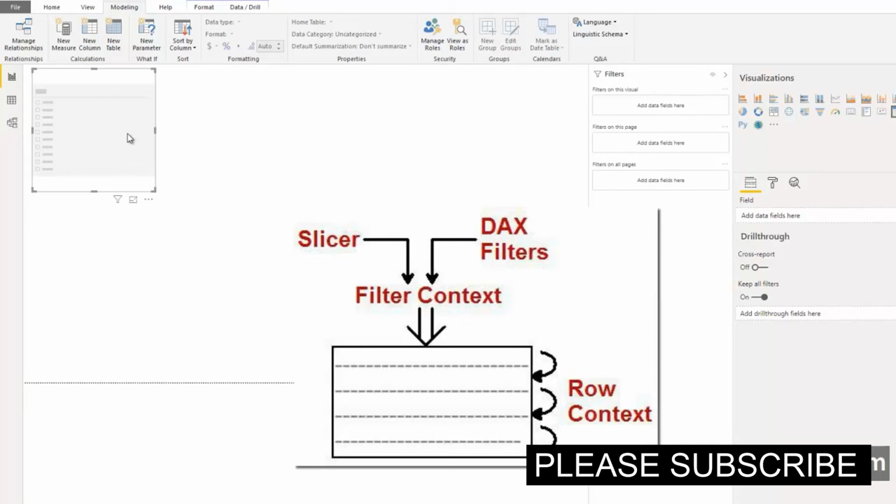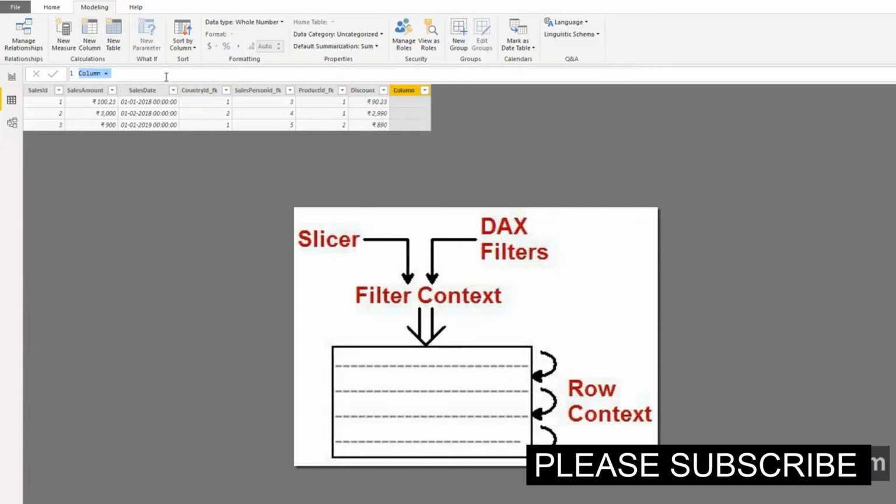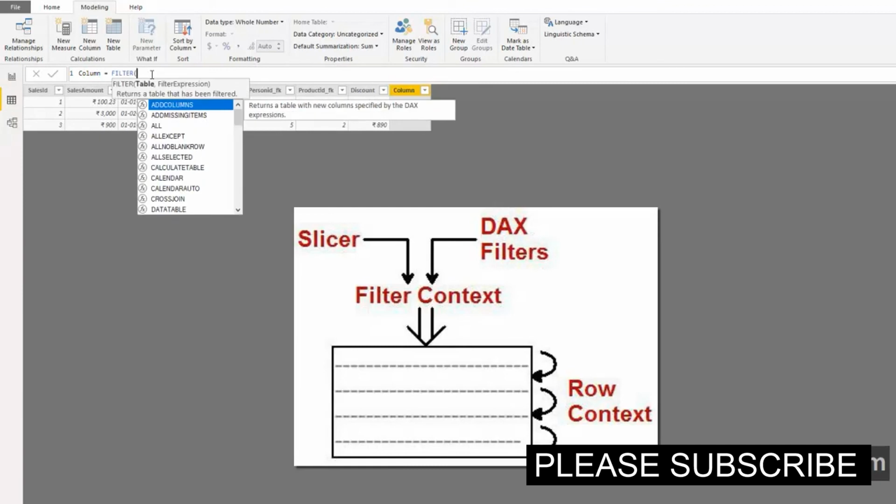It can be on the UI, where you put a slicer. It can also be in your DAX expression. For example, here you can have a column or a measure where I will apply something called a filter. So the filter can be inside the DAX expression, or the filter context can be applied from the outside, from the UI itself, right?